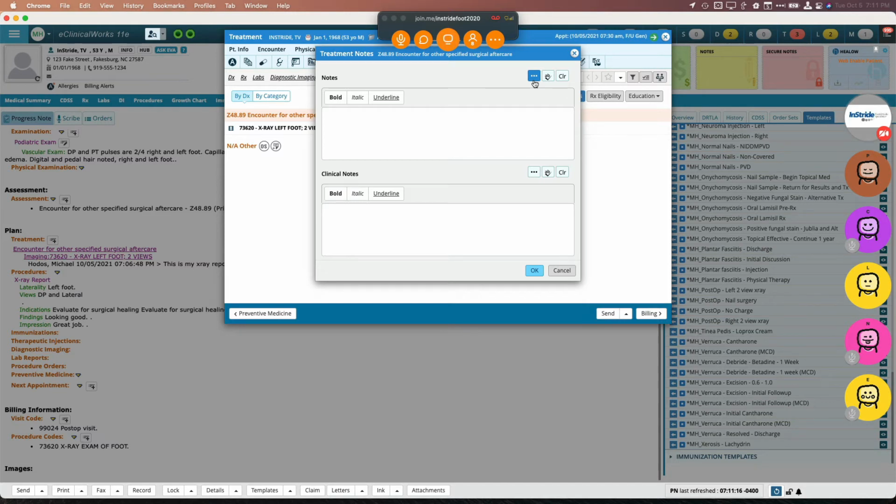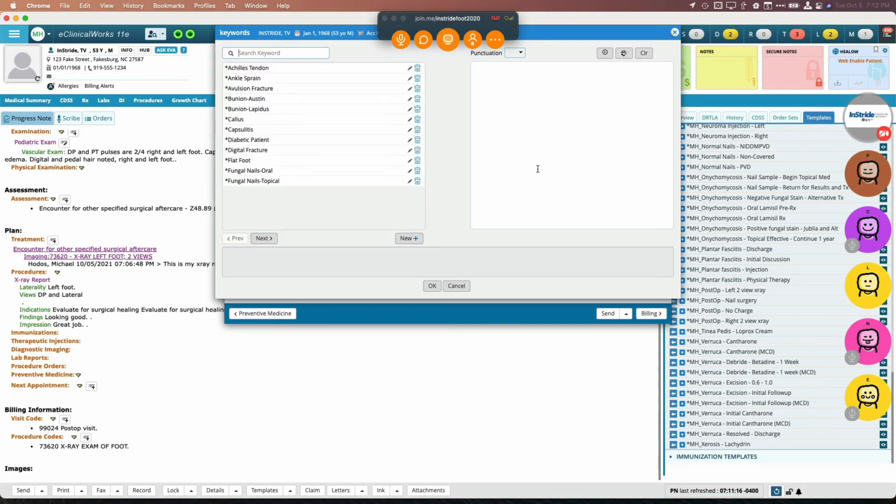When my best friend I've never met, Shelley Dew, at the central office says, hey, your subjective says left, but everywhere else in the note says right, I can use my quick note that says, yes, thank you so much, I've corrected it, and send it back to her. So this ellipsis way of entering text I use many times every day. So if we look in here, this is for the notes or the clinical notes, and I believe both these ellipses go to the same place.